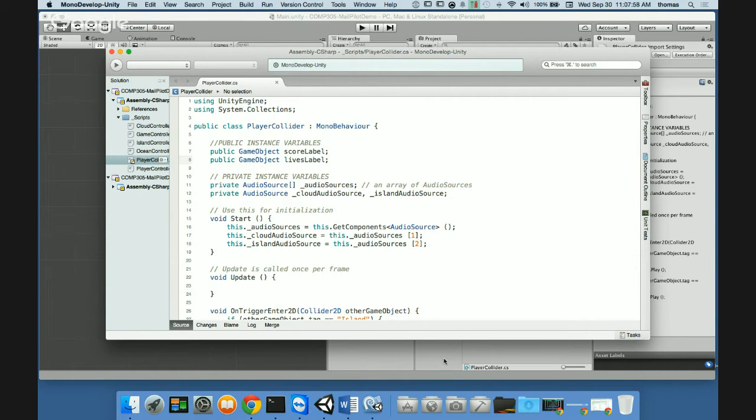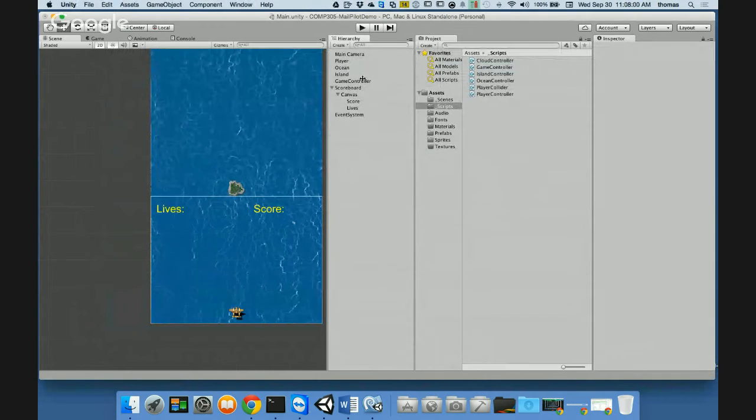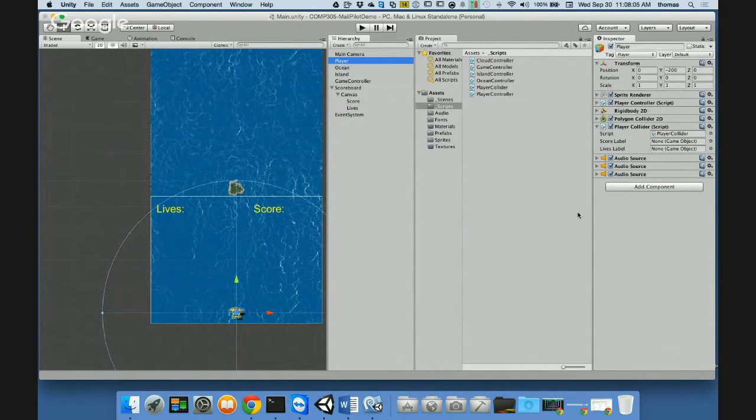And if I go back to Unity, so don't do this, right? Because I'm going to change it in a second. But if I go back to Unity and click on my player object, then I see that there is a score label and a lives label, and it's listening for a game object. Remember what we want to try and do in a scenario: we want to drag and drop the object onto this place inside of our script to make a connection, a reference, so I can access the object directly. So let's do that. So this is wrong.